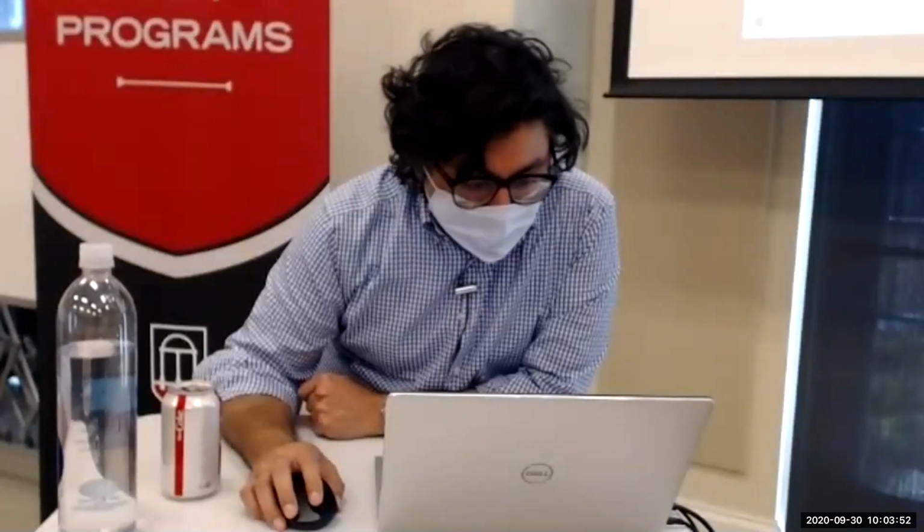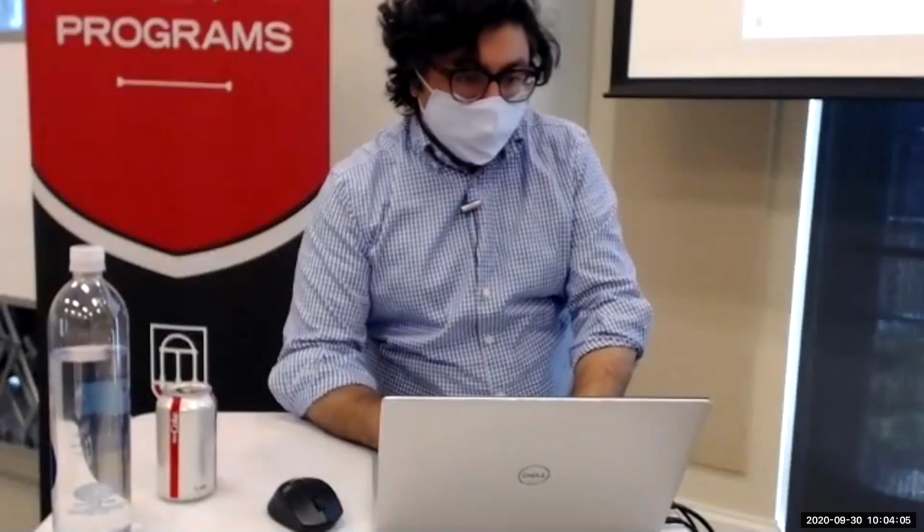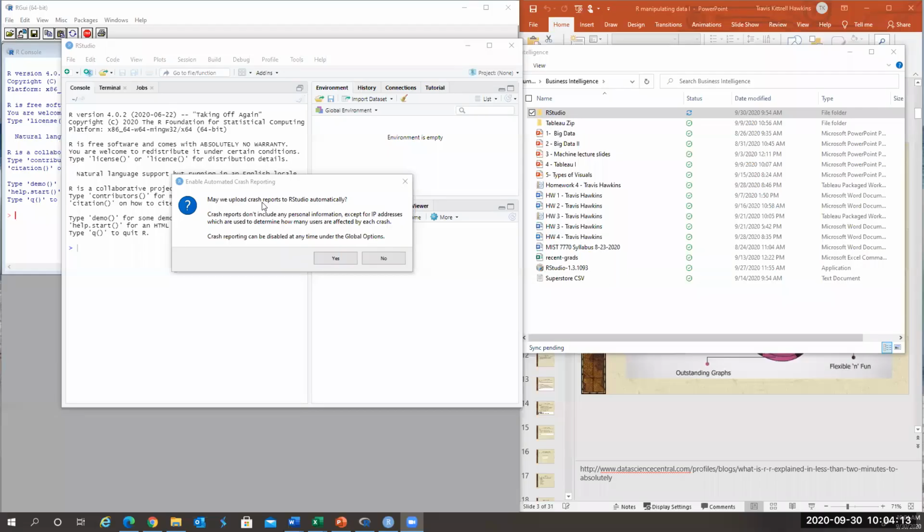All right, so RStudio, and then just open. Let's see the app. So I suspect that might not have worked, because if you double clicked RStudio and that's what came up, then. Yeah, so I just got, well, it's loading now, but maybe we upload crash reports, I don't know if that matters.